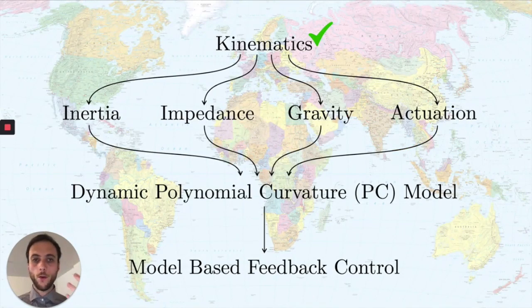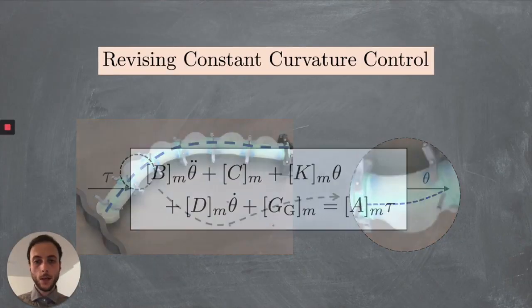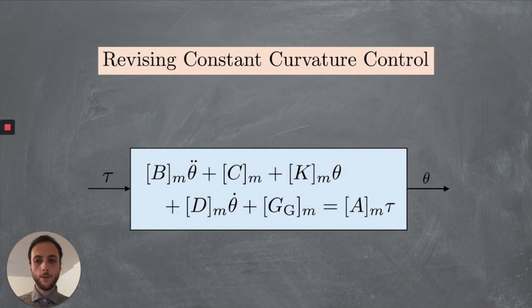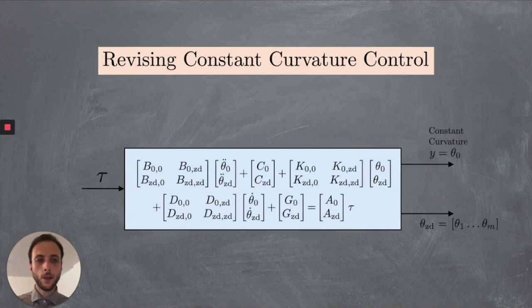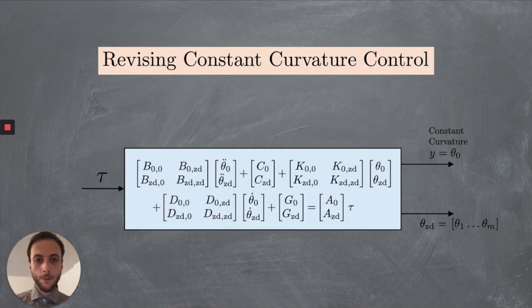So, now that we have our modeling plates, let's see how we can use it to actually do model-based feedback control. We have our robot, our segment, and we have now a way of connecting the evolution of theta with the evolution of tau. But what is maybe more interesting is the possibility of quite naturally dividing the constant curvature term from the remaining terms describing the remaining part of the robot's dynamics that are theta 1 to theta m.